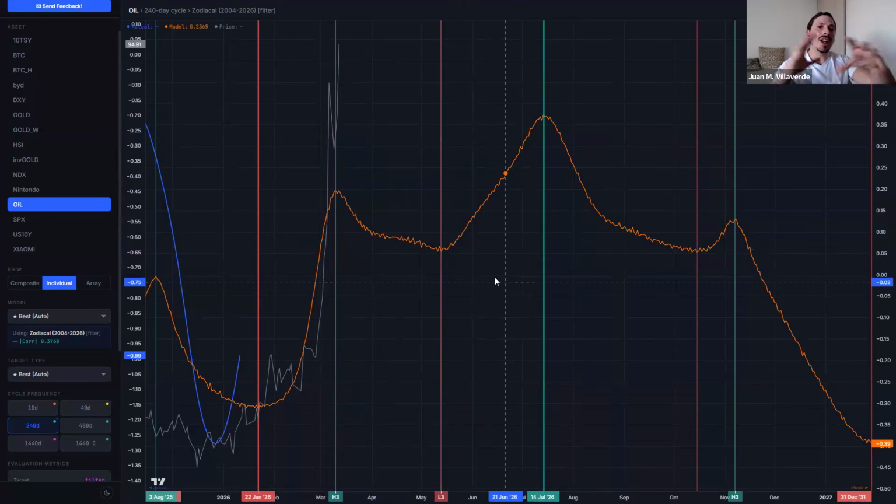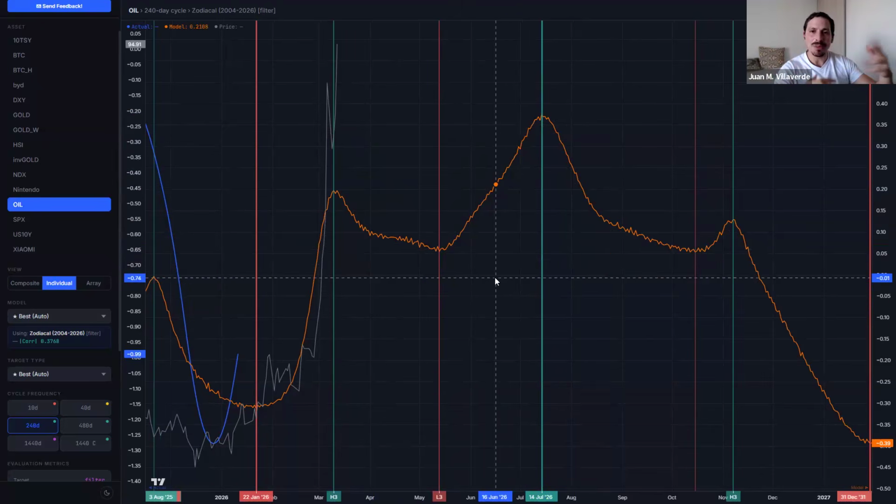But I'm going to build a feature where you're going to be able to see the cross-asset correlation between certain turning points. So you can kind of do this assessment that I'm doing now by looking at multiple assets and what they're saying. So with this and some semblance of an understanding of what's happening in the world, you can look at the treasury market, the oil market, the stock market, the crypto market, and get a sense of when all these dates are lining up and when are they contradicting each other.